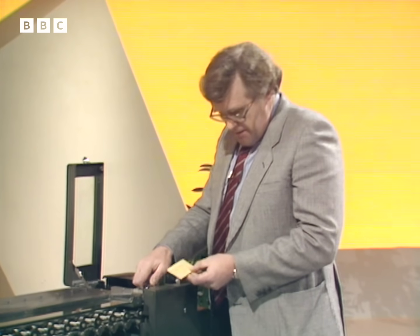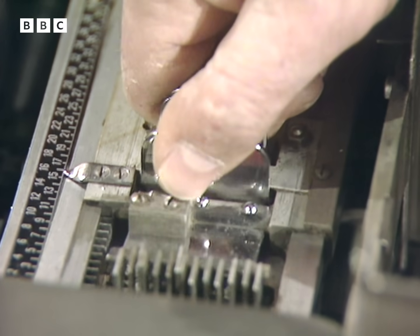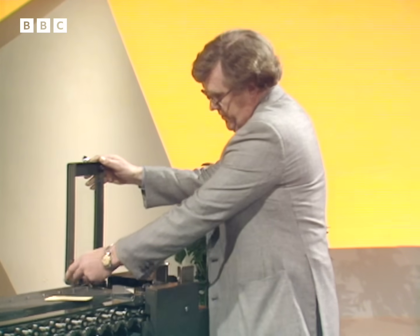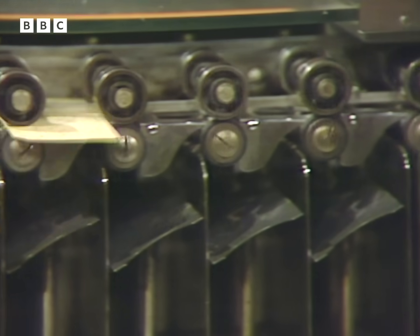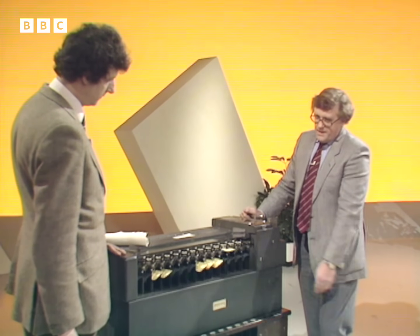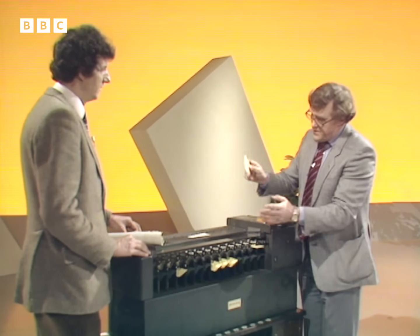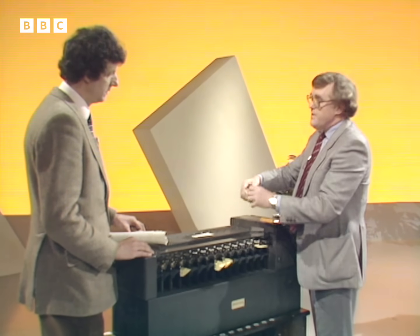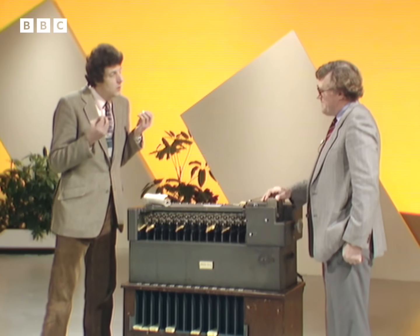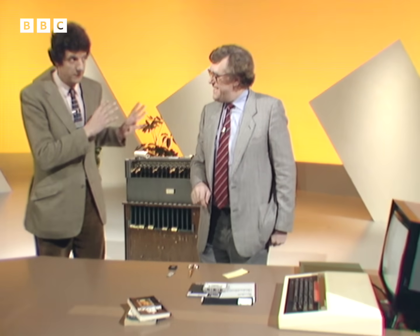What sort of job could it do? Well, for example, if this was a census card and column 15 had the age of the child punched in between 0 and 9, we set this up to the appropriate column, put the cards in, and press the button. And here we have on pocket 9 all the children who are 9 years old, with all their details — their names and addresses. The real secret is you could take all these cards again and reuse them for another analysis. So it's hardly surprising that this machine has been superseded — what you really want is the information contained in the holes in the cardboard rather than having to shuffle all the bits of cardboard around, and that's where computers come in.